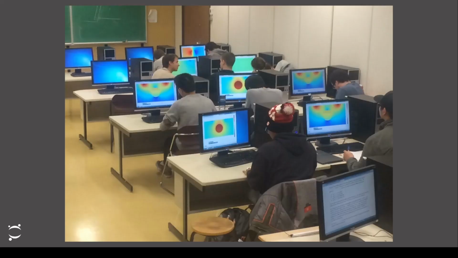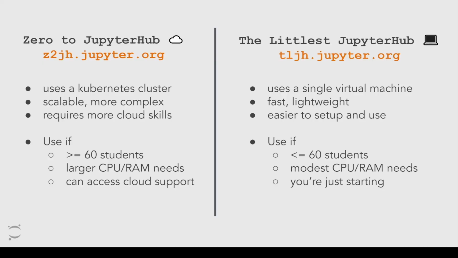So this is more suitable for things like if you have a smaller course, say 30 or 40 students, or even a really small team like 3 to 5 team members, the littlest JupyterHub might be a better option because you don't need that extreme scalability and flexibility of Kubernetes. And you can set up a JupyterHub that gives you much more quick access, and you can be a little bit more nimble about creating it. You can use it for a couple of weeks, and then you can just get rid of it without wasting a bunch of time in setup and maintenance and whatnot.